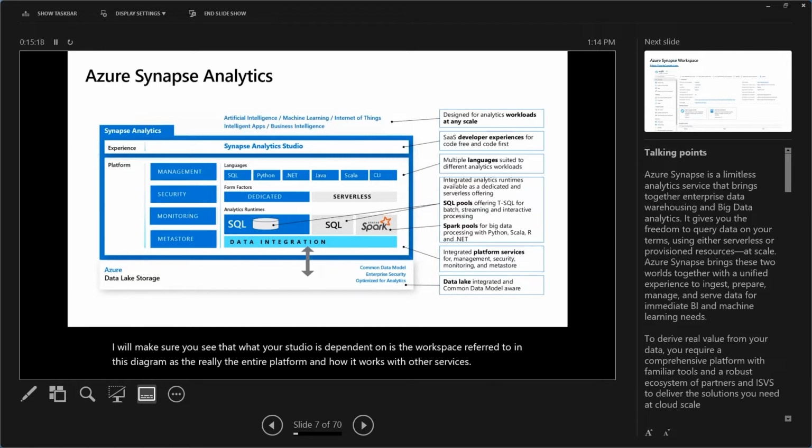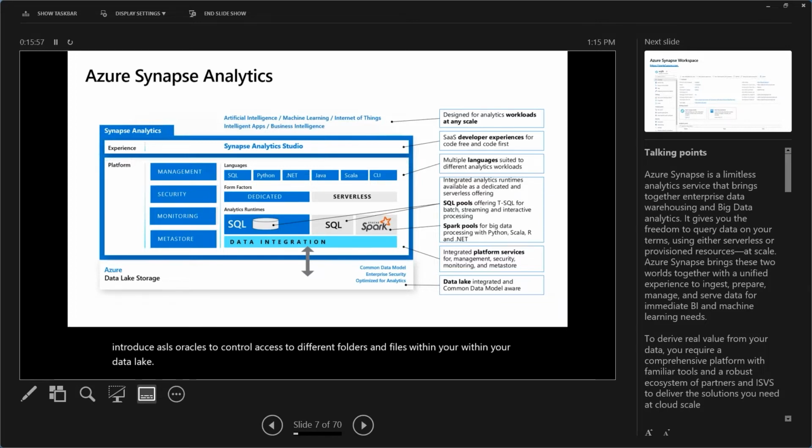Within Spark, you'll be able to work with SQL, Python, .NET, Java, Scala, and you have other command line interfaces, not just the Azure CLI, but also the CLI for working with specific areas of Synapse. This incorporates not only how to manage the resources, but it incorporates security with Azure AD, such as RBAC security, role-based access control. And also with the data lake, you can introduce ACLs to control access to different folders and files within your data lake.